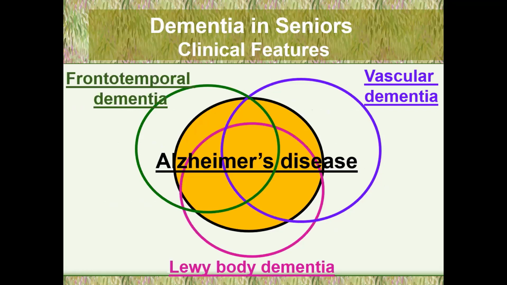So as a clinician, it's challenging. And that's why I want to highlight to you that if somebody has a diagnosis of, for example, Lewy body dementia or Alzheimer's disease, be a bit skeptical. First, be skeptical they have dementia. It may be something else. Or be skeptical that that's the cause of their dementia, that is, that disease. It's just really hard to tell in life. The only way to know for sure is to do an autopsy of the brain.